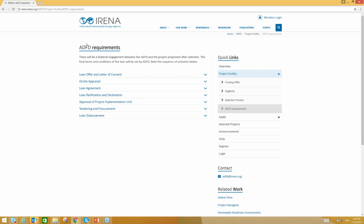And as clarified earlier, there's a question about the mixture of sources to reach the total amount of co-financing. It can be various sources. As mentioned on the Solomon Islands Tina River Hydro Project, if you go online and click on the Green Climate Fund website, you'll see that it has co-financing from the private sector, from development funds, from governments, and 15 million from the Abu Dhabi Fund for Development. So there was no constraint provided by the Abu Dhabi Fund for Development on that.